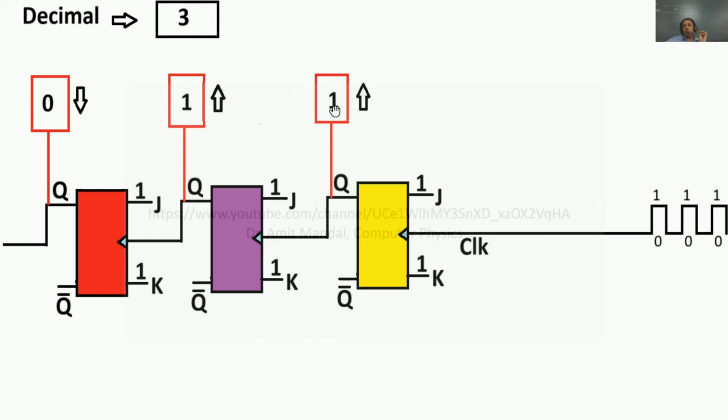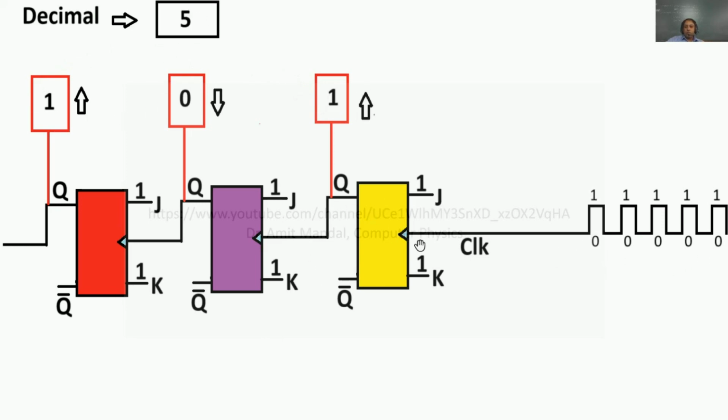Now one more pulse is arriving. This Q will change from 0 to 1. For purple, it is only a half pulse, so no change will occur. What is the decimal equivalent of 011? It is 3. Now one more pulse, so the 1 again changes to 0. For the purple flip-flop, one complete pulse has been provided, so its output will change from 1 to 0. In this case the red flip-flop output will change, because the purple flip-flop output has gone from 0 to 1 and then back to 0. So one complete pulse is provided to the red flip-flop, and you can see its output has now changed. So 100, what is the decimal equivalent? It is 4.